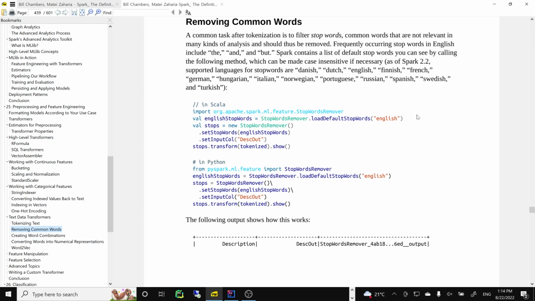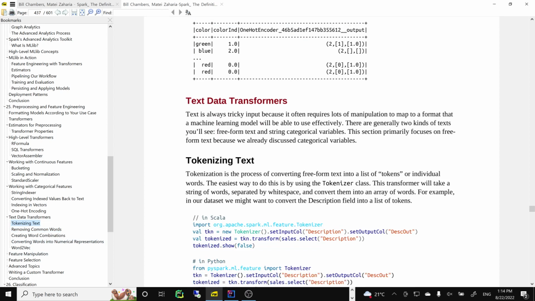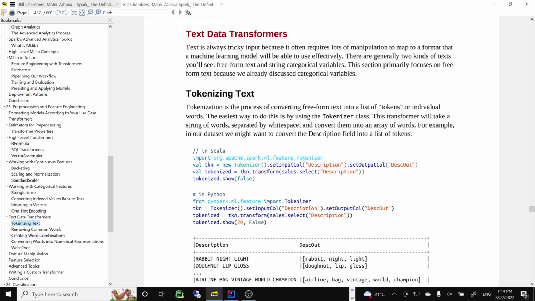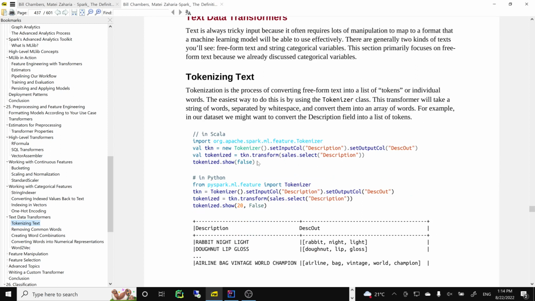Once we learn tokenizing, you can also remove some word combinations. Let's add tokenizing again: free-form text split usually by white space. You already did this before, so I'll add it.